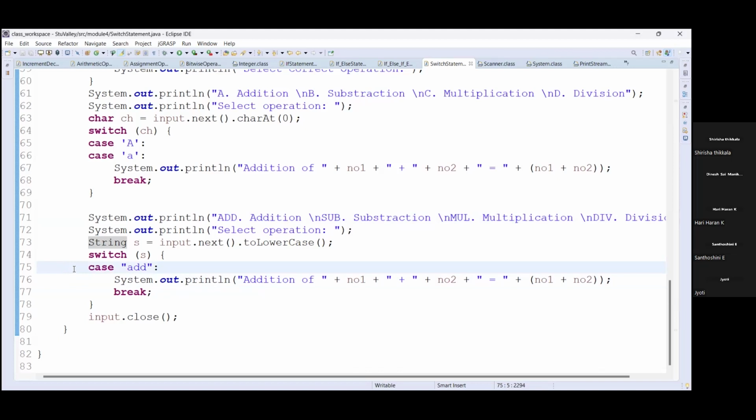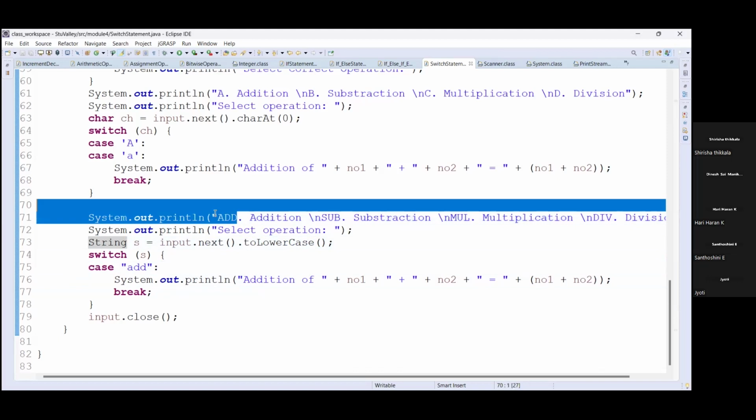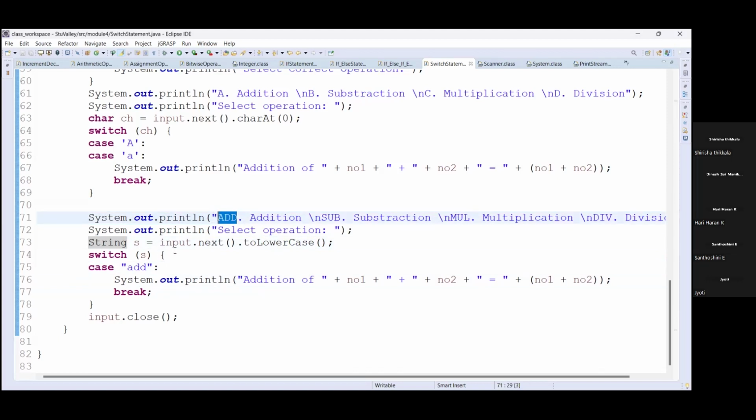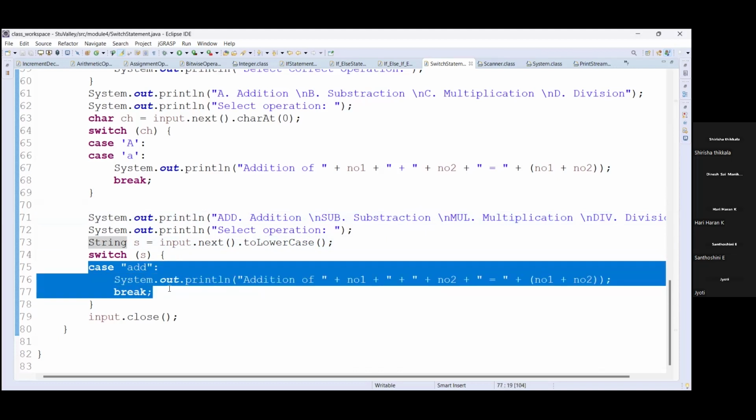So whenever you are expecting string input, we mostly convert that complete string input into lowercase or uppercase, whatever you want to use. Okay, so we are using the toLowerCase method of the String class to convert that input into lowercase. So it will be easy for us to create a case based on lowercase string data. So you have to create only one case for that. At a time, we only create one case. Case names cannot be duplicates. Case names are always unique.